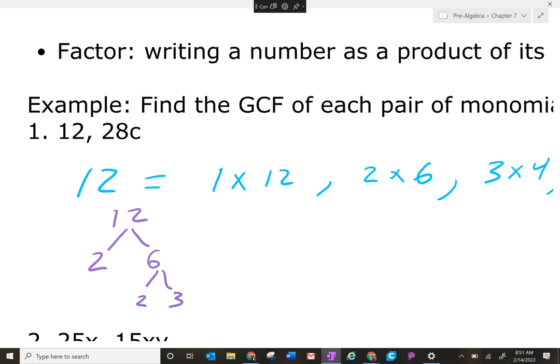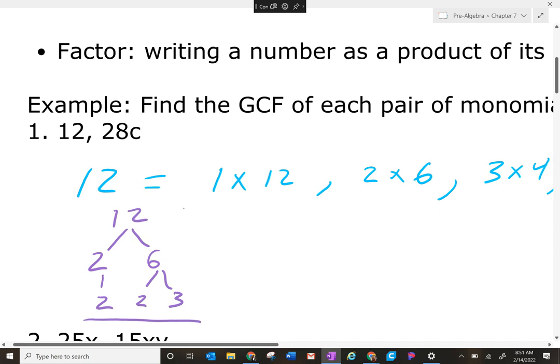Okay, so all the factors that are part of 12 are going to be all these ones at the very bottom of the tree. Sometimes I even like to bring down the 2. Yep. So it's like just straight down, so it's in a row. So if you want to leave it as the tree and just kind of have them all in the exact same line, you can do that.